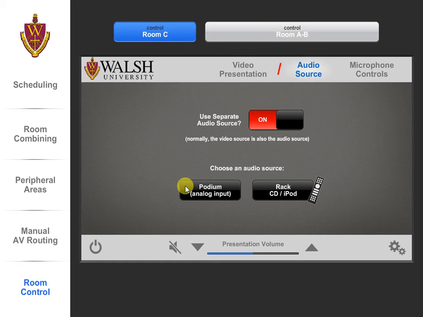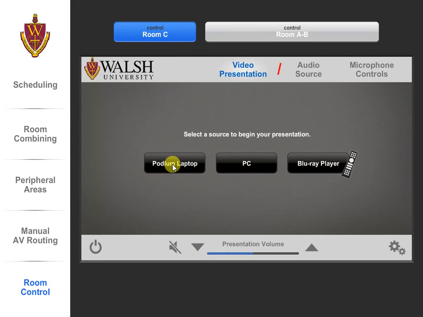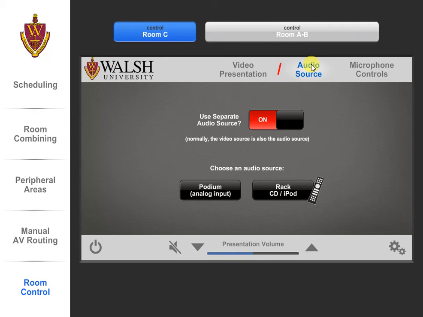And in this mode now, we can connect either an iPod or maybe a laptop using the 3.5 millimeter stereo headphone style jack cable that's at the podium. So that's the one that's separate from the VGA video cable. So we can actually have presentation video coming from the podium laptop, which can be connected by its HDMI cable. And then we can come over here and say, but I want to use that little headphone cable and plug that into my iPod and listen to that. So now we're listening to that while watching what's on your laptop via the HDMI cable, because we've split those.